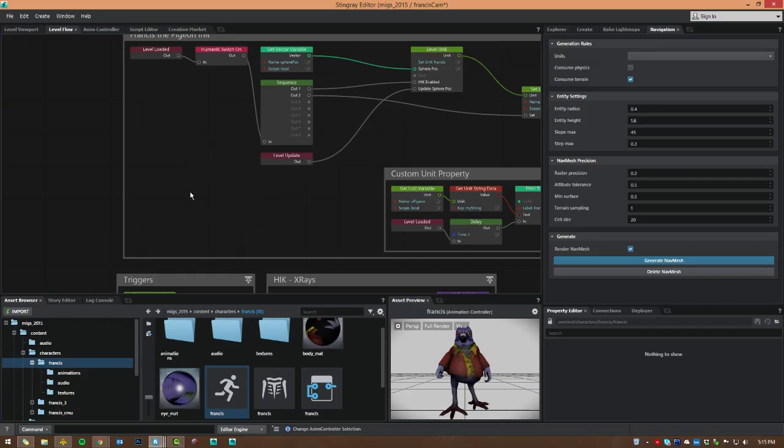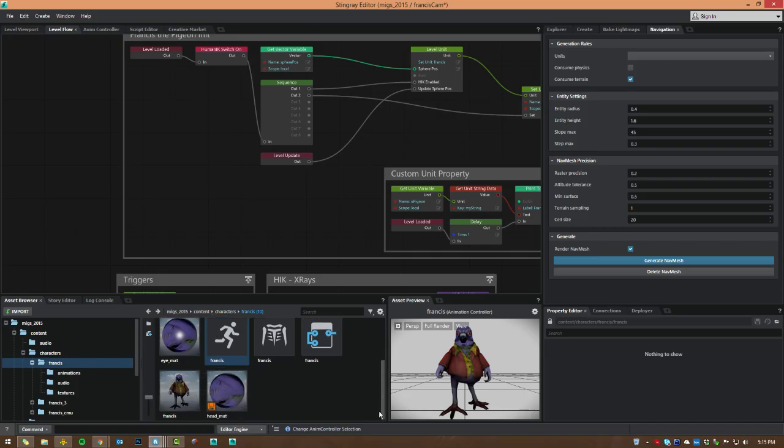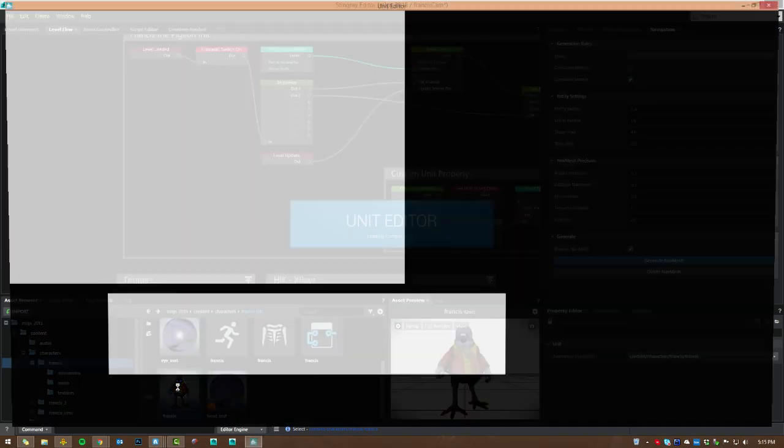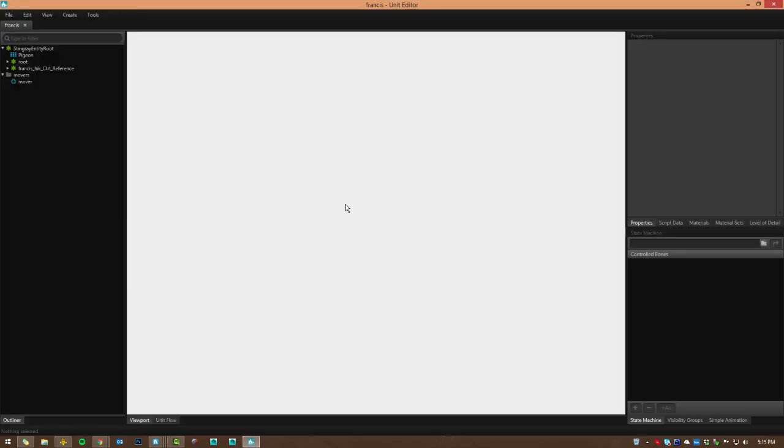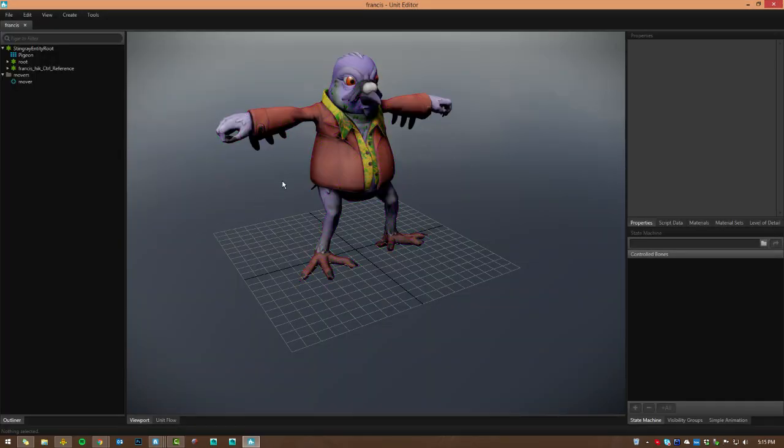Now, I'll go ahead and load up the character just real quick so you can see some of his flow. But I don't really have time to detail how it all works, so I'll just summarize some of the flow here. This is our unit editor window, and it gives you all of the mesh and skeletal hierarchy, as well as physics colliders. We use NVIDIA PhysX as well. You can add a PhysX actor here.